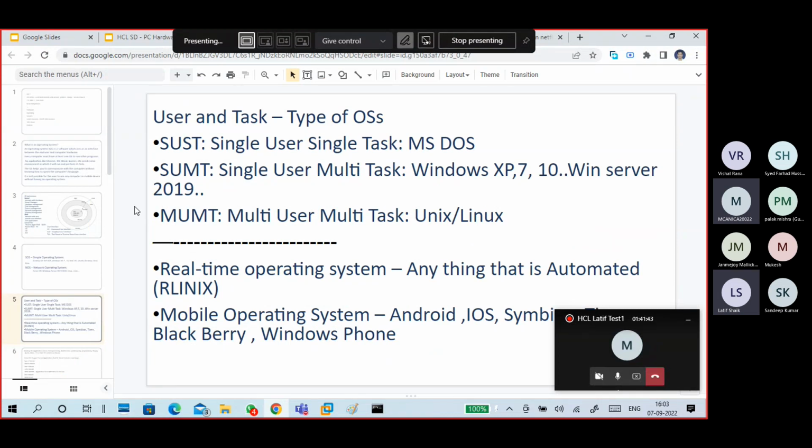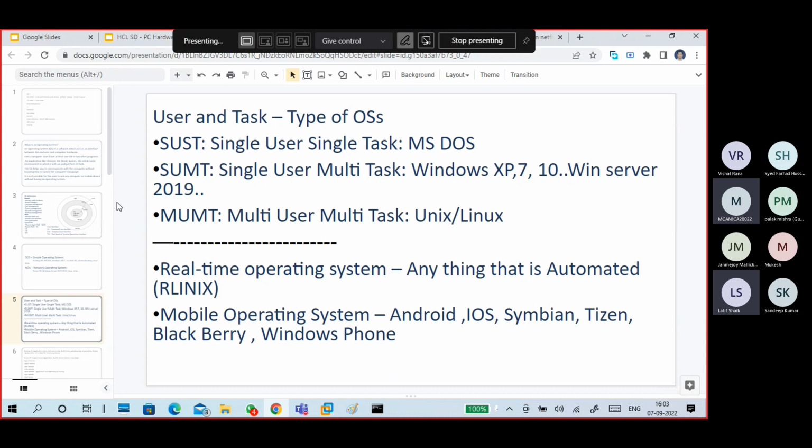Okay. So a real-time operating system is only developed for a particular hardware or for a particular task purpose, not for general usage. Okay, mobile operating system. We know the mobile operating system. Earlier days also we had mobile operating systems.